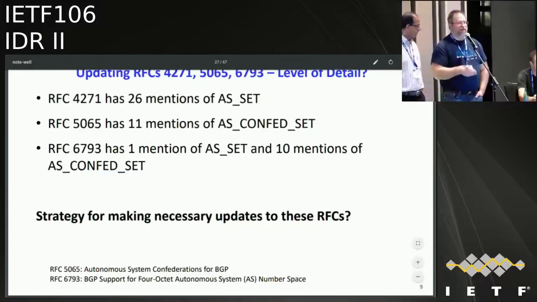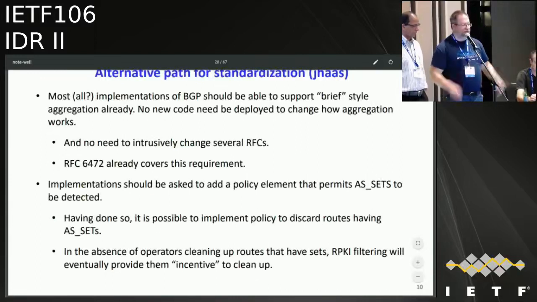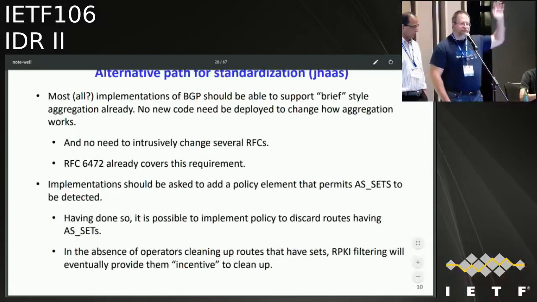So the feedback I had given is that if we are going to touch these specs, it is deeply intrusive and we have to be very, very careful about them. A number of us spent a lot of time getting these right. The alternate path for standardizing this or BCPing this is, pretty much every implementation does support brief aggregation. So no new code is actually needed to do the correct thing here. Convincing your vendor that a default knob needs to change its behavior is a different question, but in terms of the functionality, it is already present. There isn't any need to necessarily change any RFCs. RFC 6472 came out some time ago and said, stop doing this. Well, the knob to stop doing this is brief. It is reasonable to ask the vendors, including the person standing at the microphone here, to add policy such that AS sets can be matched within the policy engine so that you can implement, drop this prefix, if you so choose.